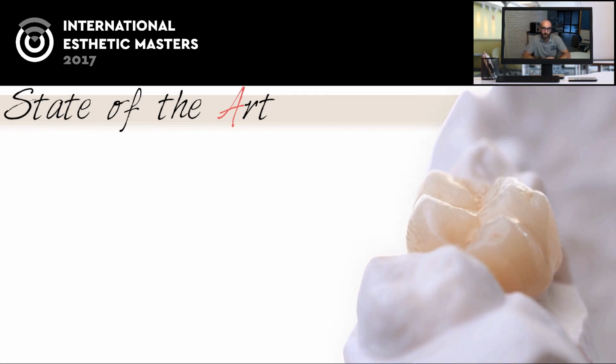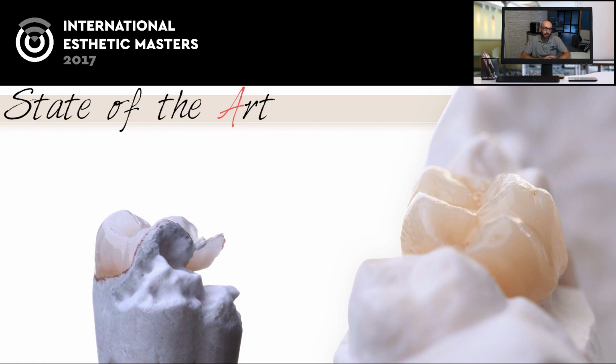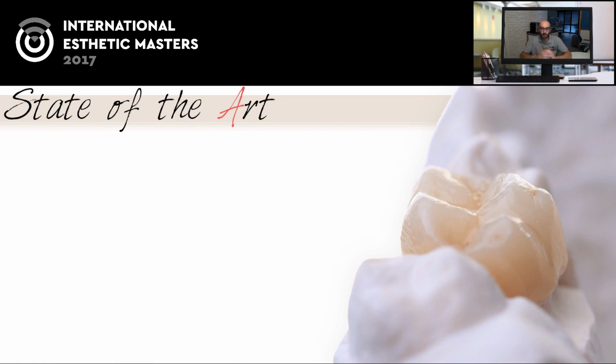And it's funny because just a few years ago, I think it was impossible to say something like that, because this crown is made by CAD-CAM and this crown is made by zirconia full contour. Before this material, what we had in our hand to make a beautiful aesthetic restoration was something like that. The state of the art was the feldspar ceramic over refractory die. But today we can reach more or less the same aesthetic result with more strength with this new material. So that means that our work has completely changed, because the material has completely changed in the last years.